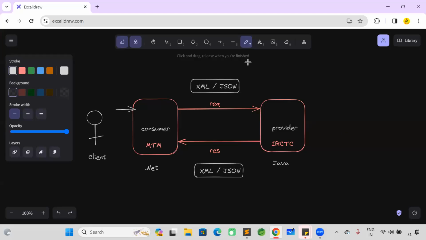Are you guys able to understand what is consumer, what is provider, how the consumer and provider will communicate, and how to achieve interoperability?